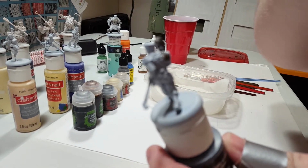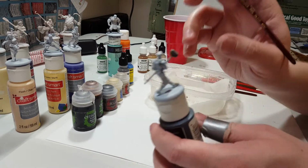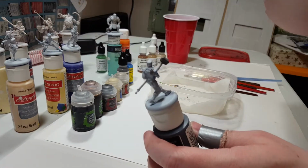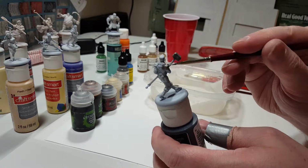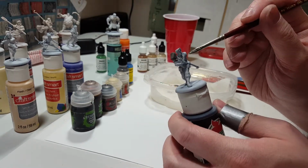Oh, hold on. Yeah, I'm not really good at this whole focusing thing, so let me back up a little bit. Maybe I'm too close to the camera here. Eventually, one day I'll get this all figured out, eh? Maybe. Or maybe not. I don't know.